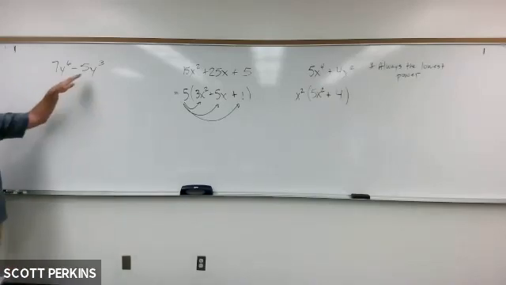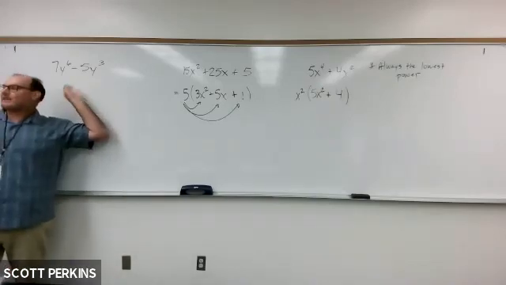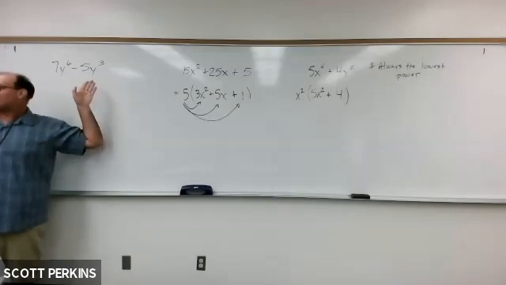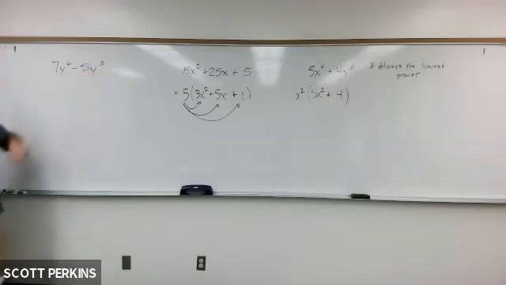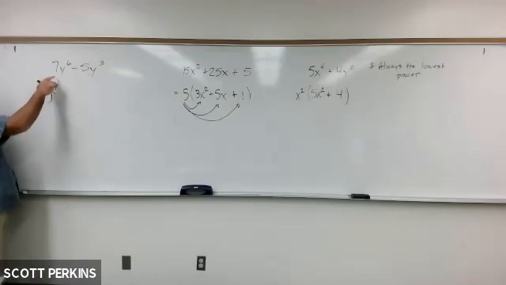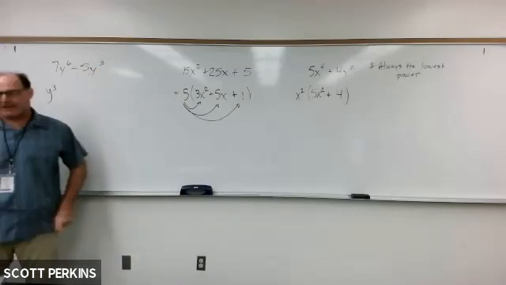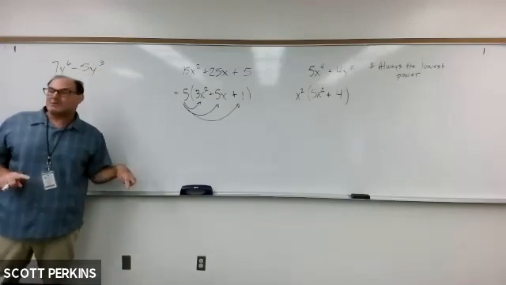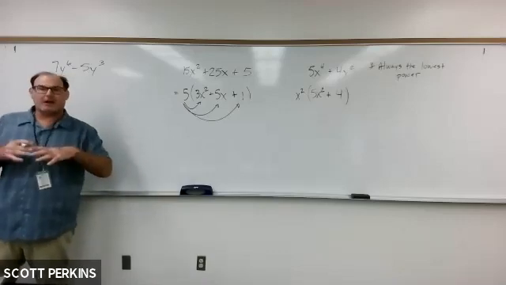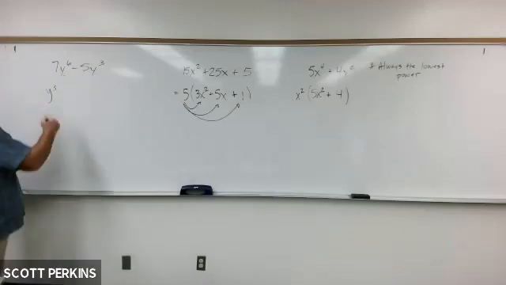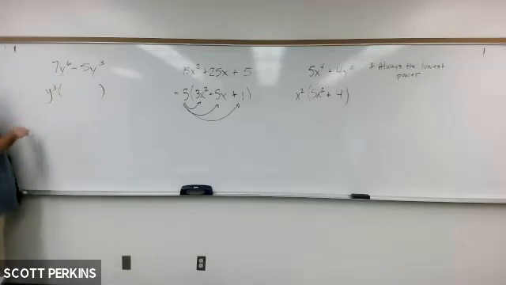So on this particular problem, how many y's can I factor out? Yeah, that's the lowest power. 3, right here. So I'm going to factor out y to the 3rd. Again, 7 and 5 don't have anything in common. The last couple problems we do will be everything, coefficients and variables. It's going to be a bonanza of factoring. So now I am going to go ahead and factor out these 3 y's.